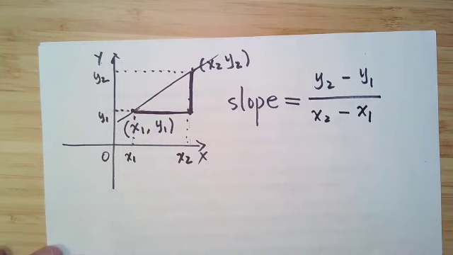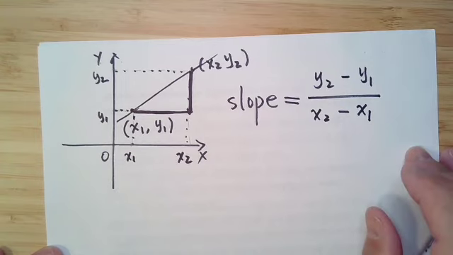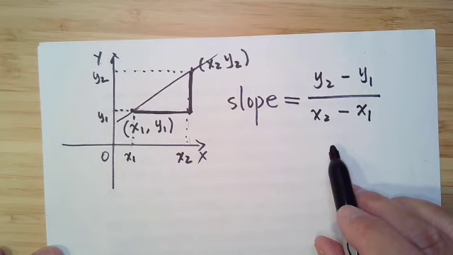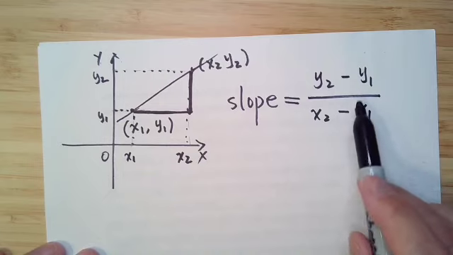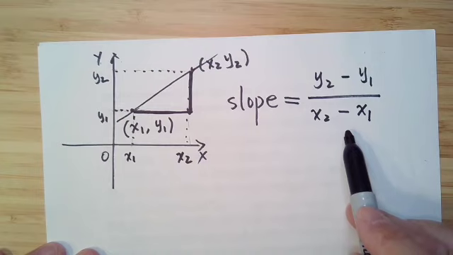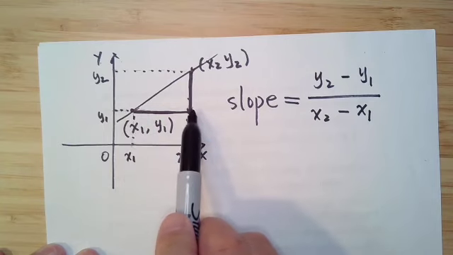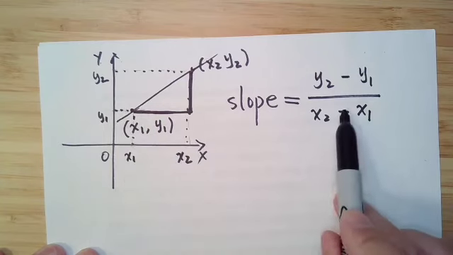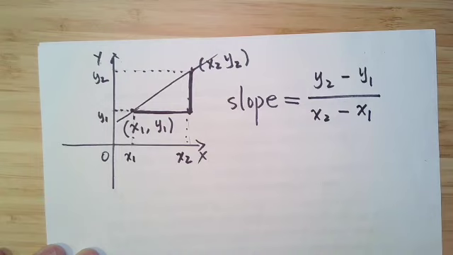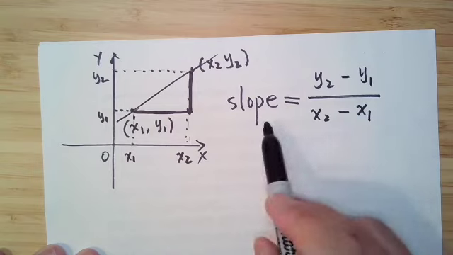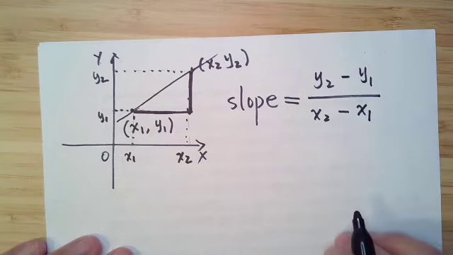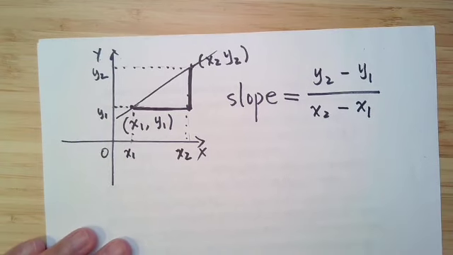If I give you the coordinates of 2 points, if I ask you to find the slope of the line that passes through these 2 points, here's the formula. The slope is the change in y over the change in x. So if the change in x here is 1, so x1 just increased by 1 to x2, the denominator is 1. That's a unit change, right? So the unit rate of change is the same as the slope. All right. Now, once we know this formula, we can do a lot of things. I can give you any 2 points, and then you can find the slope.